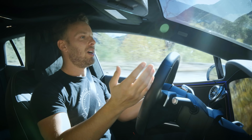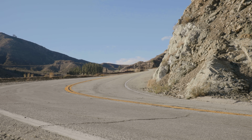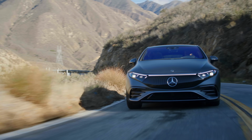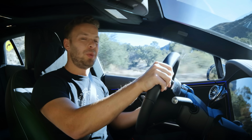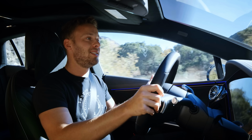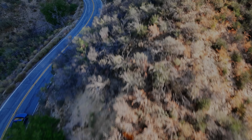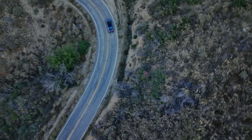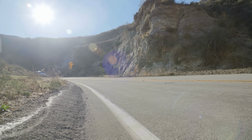I've got enough mystery in my life. I do an escape room once a month. I don't need the steering input mid-corner in this very expensive car to be a mystery to me. So canyon driving doesn't work. Real world, it also falls down on an on-ramp. And don't forget, this is an S-Class. That doesn't mean it needs to be a canyon carver, but this is the sort of car you stick a VIP in the back and you say, get him away from the concert, the crowd's coming. So it should be able to hustle, and the driver should be able to have confidence.